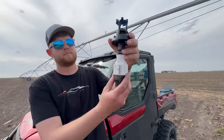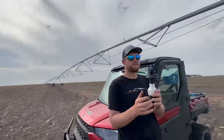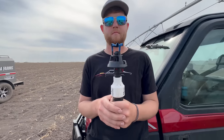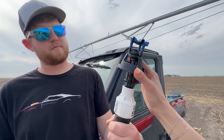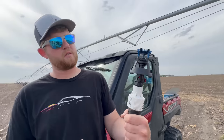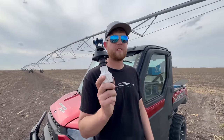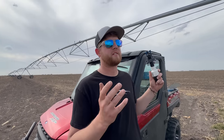This is a part from Senator Irrigation, and that is how we outfitted this entire pivot with their packages. They do some incredible work. The water shoots up, and then it's essentially like a wobbler. And it goes around like this, and water shoots out, waters our crops. It looks very simple, but it's actually incredibly engineered. The type of sprinkler you have on your pivot depends a lot on what or how it works.